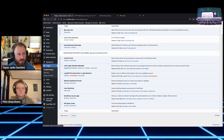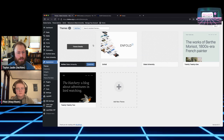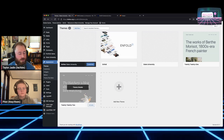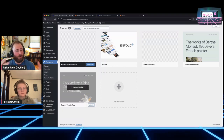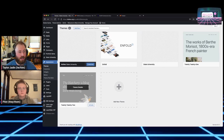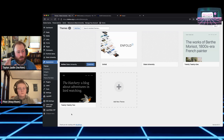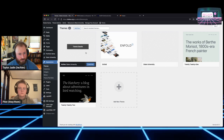Let's stop on the Themes page briefly. For most of you there will be the Unfold theme and a child theme of Unfold with the name of your school. This is essential — if you have this, do not switch themes. A lot of the custom code that makes Domain of One's Own work — bringing in cPanel, WHMCS for account signups — is happening because of this child theme. There are usually one or two other themes in there as a backup, but you should really never need them.